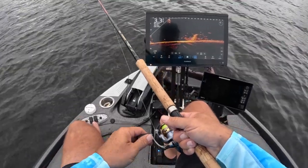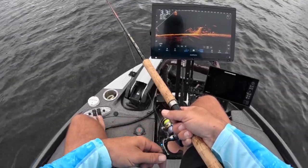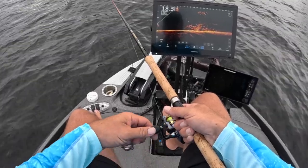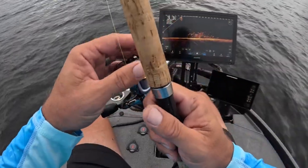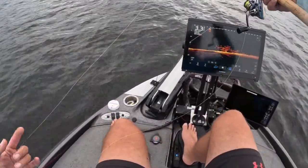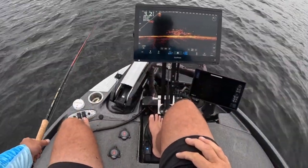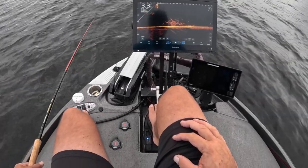I'm doing a guide trip on Wren Lake tomorrow, and we will be using the Optimized. I do electronic guide trips, and that's what the Wren Lake one is tomorrow. It's purely me getting in somebody else's boat and going through all their electronics, making sure everything's functioning correctly, and they're getting the most out of their system that they possibly can.